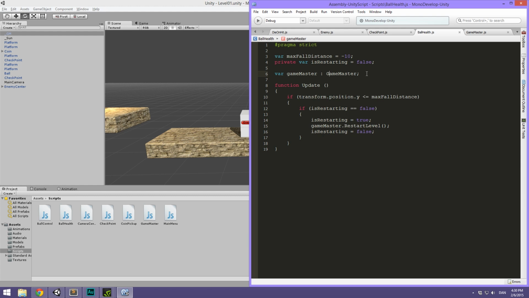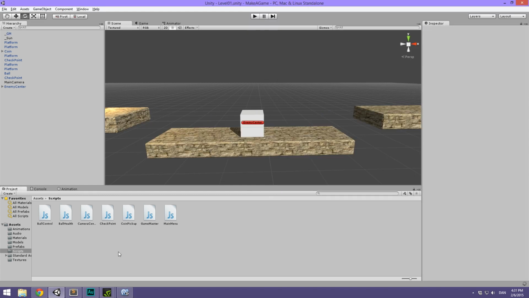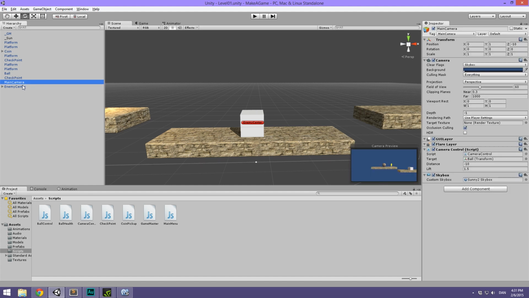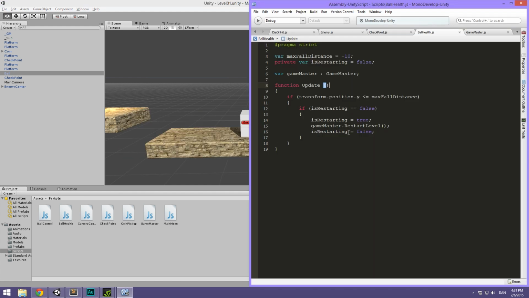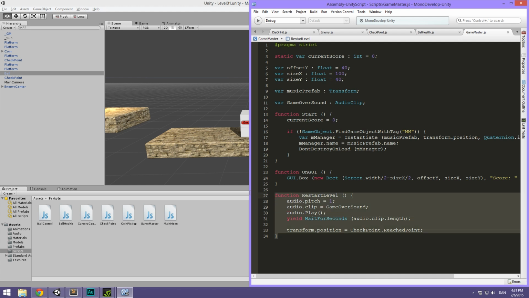And cool. So what we basically have here is a setup where if we head back into Unity, it's hopefully not going to complain. No. And if we then select our ball, you can see that under our ball health, we have a reference to our game master. So we simply want to drag our GM object into that one, and we are sure that the GM object is always going to be in the scene. And what this will do is it will call the restart level function on the GM object. Then we go back in here. This function is called. This is going to play a sound, which we have right here. It's going to wait for a certain amount of seconds for the sound to finish, and then we want to change the position of our player. But currently we are changing the position of our game master script, and that's not really something we're interested in.